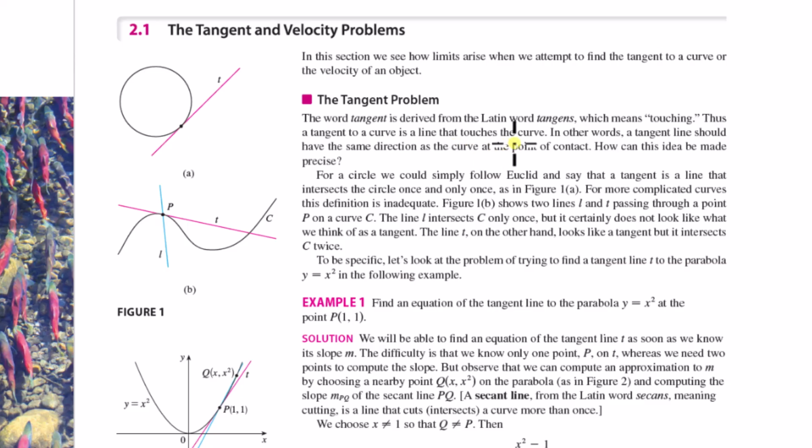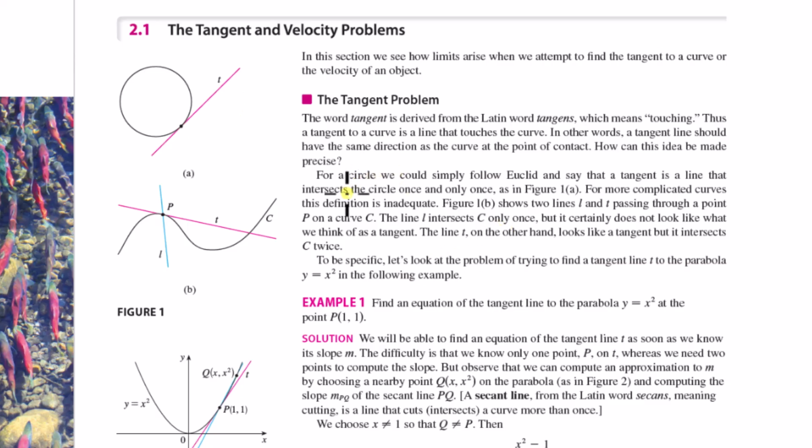Okay, but the issue with this definition, this meaning of the word tangent, is that, as shown here, both of these lines, this line T and this line L, touch the curve at point P, right? But obviously this line L is not tangent to the curve C. Now we could say that line T is tangent to the curve C at point P, but really that statement would be purely visual. Because if you think about it more specifically, what we would be saying is that it looks as if line T is tangent to the curve at point P, right?